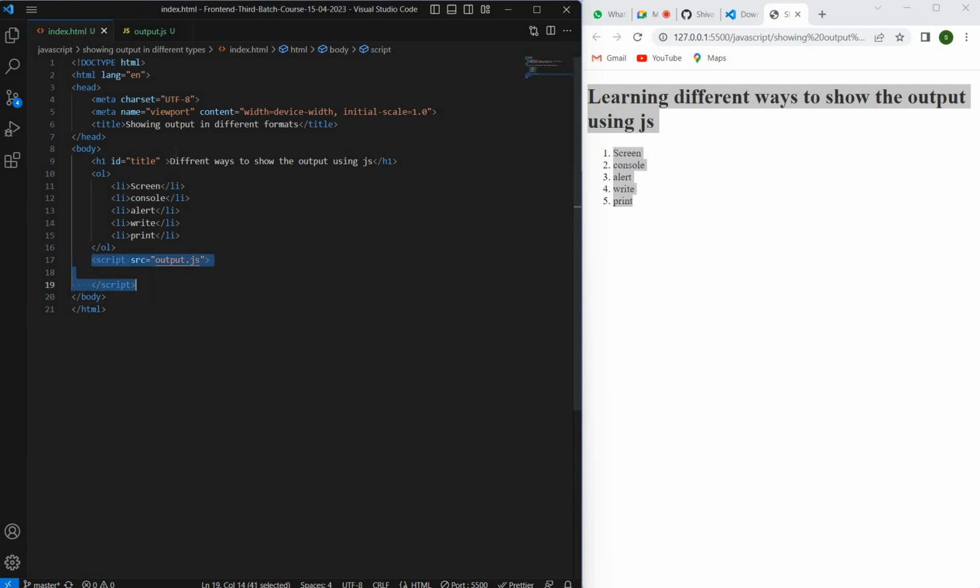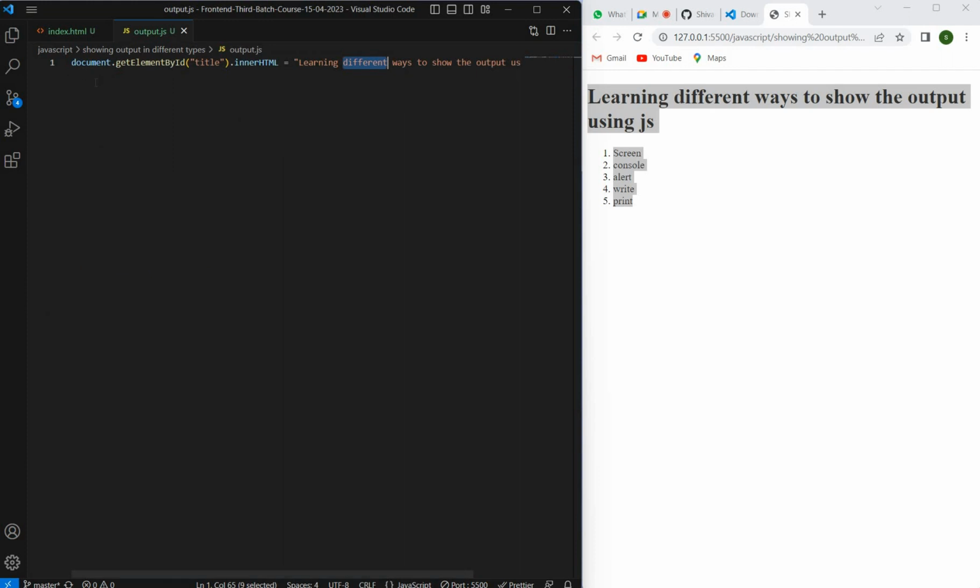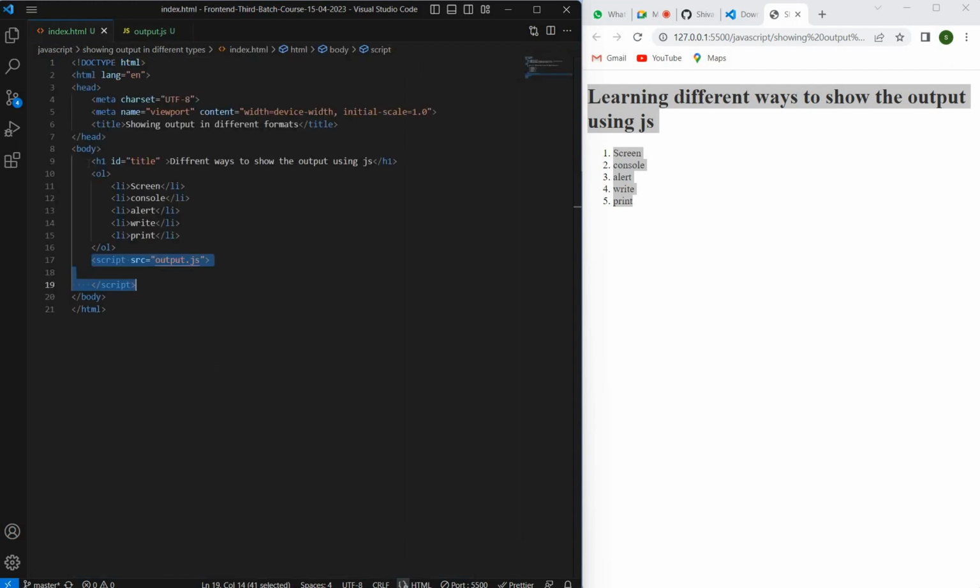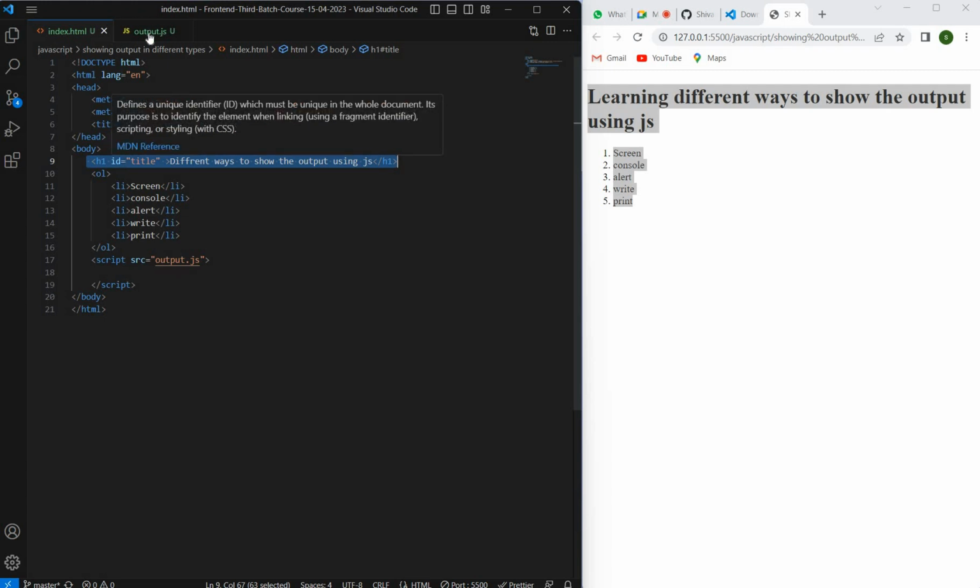Here we are linking the JavaScript file, so this code will also execute. We are not writing any conditions or anything, so whatever code is inside the JavaScript will run. With the help of this JavaScript code, in the output we want to write everything. Document.getElementById: if you want to change any content, like I want to change the content inside this title, then how can we select it?